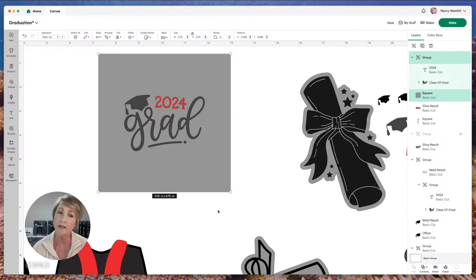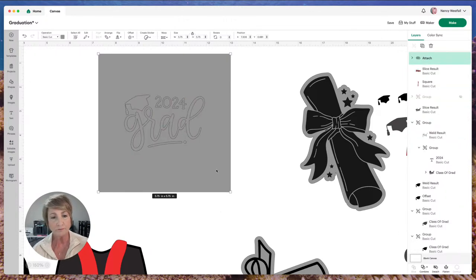Now, for me to cut this, I need to attach it so that it stays together on the virtual work mat when I go to cut it. So I am going to click down here at the bottom, attach, and everything turns the same color as whatever color you have the most of in your design, that's what it turns to. So it turned to gray because I have this big stencil frame gray in the back. So this is ready to cut out as a silk screen.